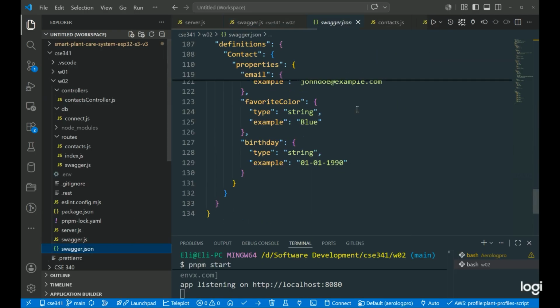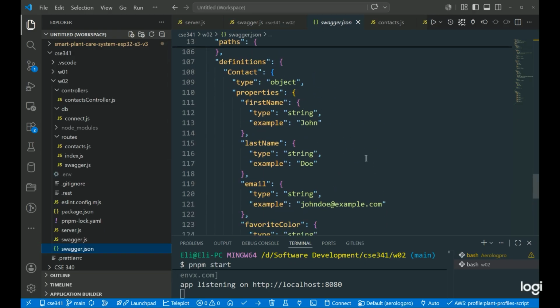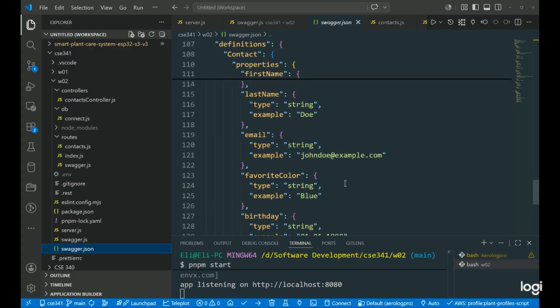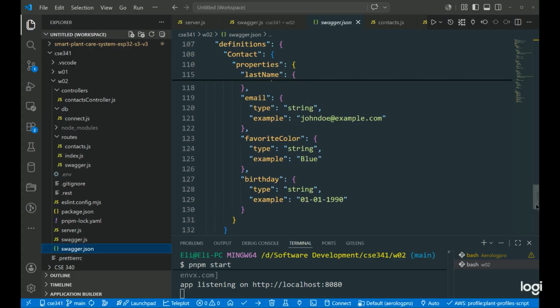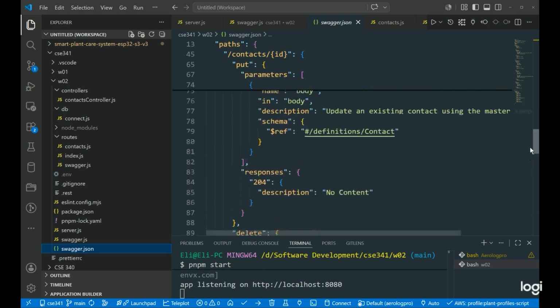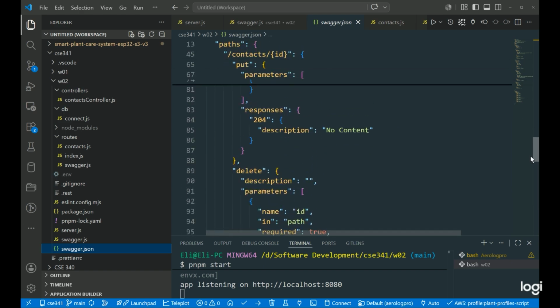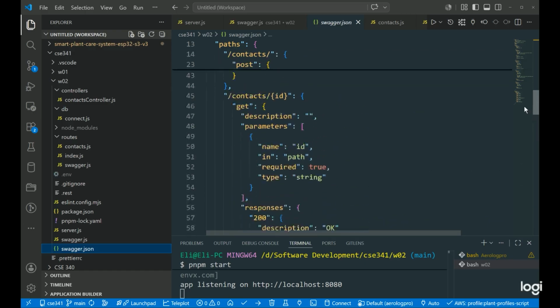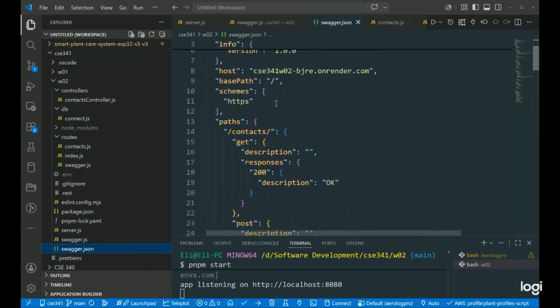That creates this file, and you can see the schema again, I'm using the correct information for first name, last name, and everything else we've been using for the class. You can see the paths: delete, put, get, post.